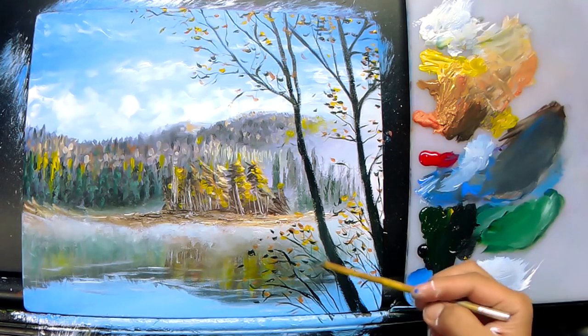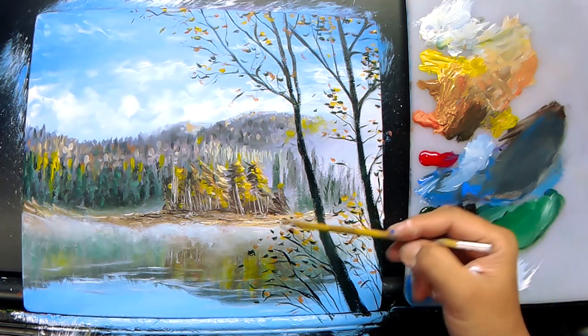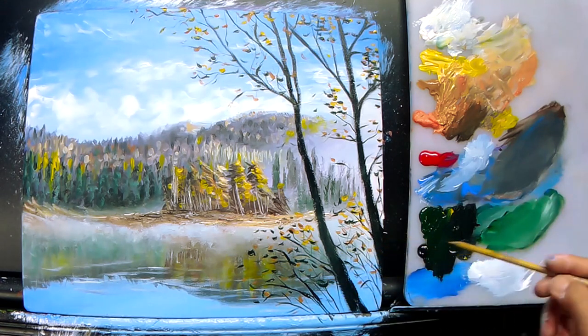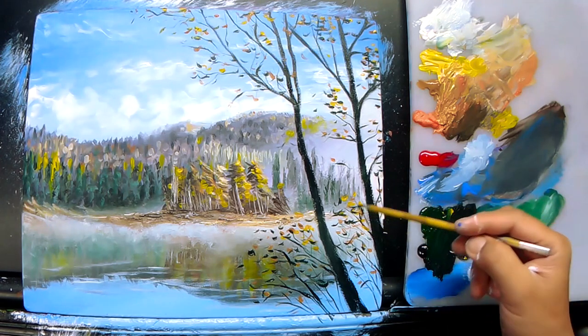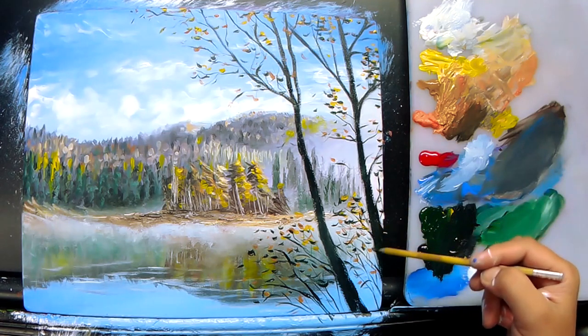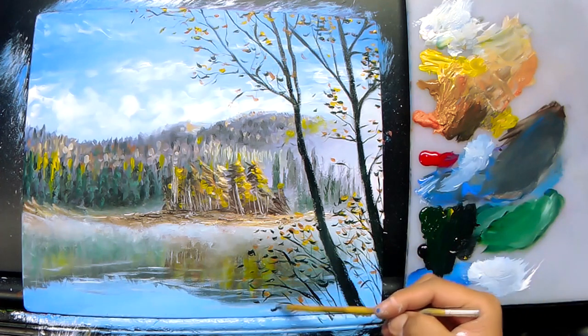I think we're almost done with this painting. We have a very, very nice painting here, guys. I hope you like this painting. This is a very basic painting here. I know you can do this. Or you can make this more detailed and nicer. This is only the guide for you, so you can make this nicer.